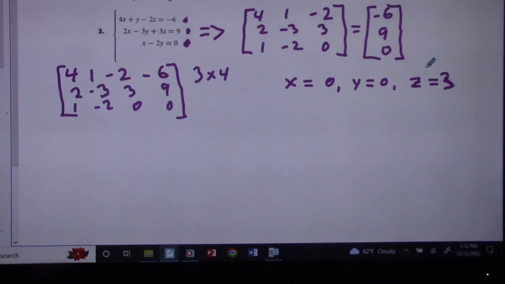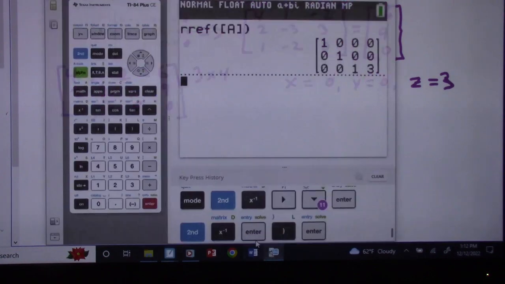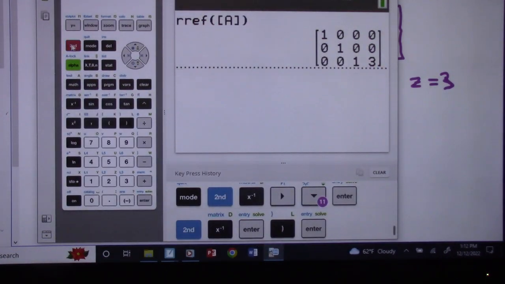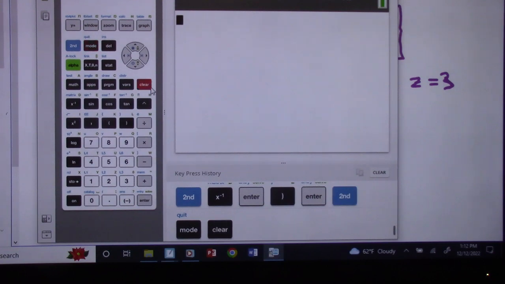We'll do that. But who was able to get this? A few of you did. Yes, what's your question? After second quit, we go back to... Yeah, let me show you. Since Braden is asking about it, it's a good question. I'm going to second quit again and clear out here.